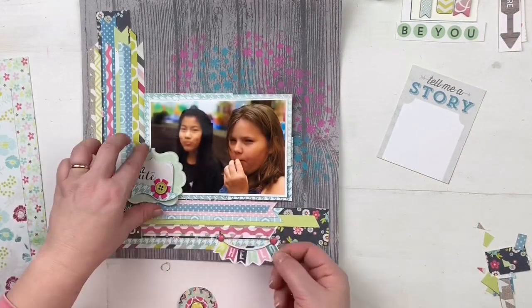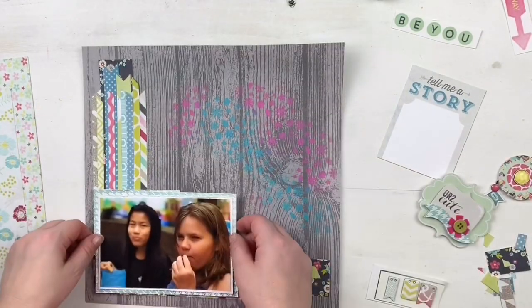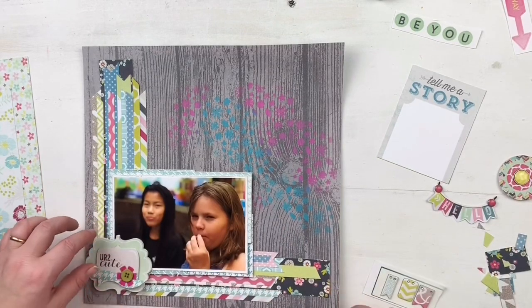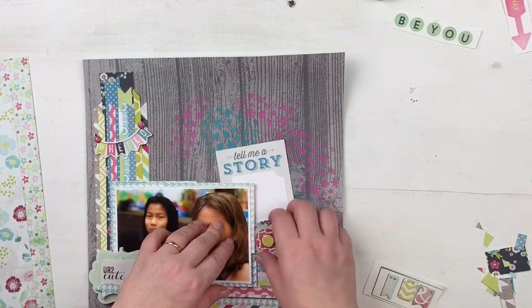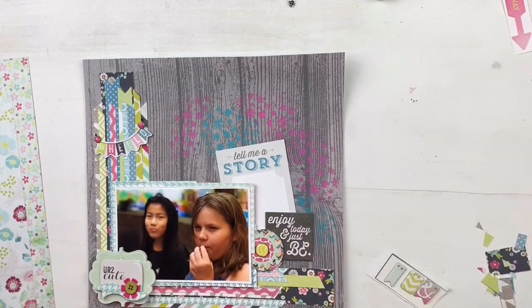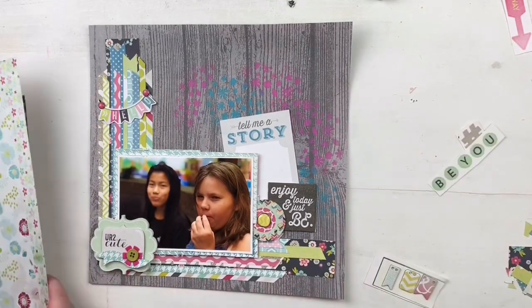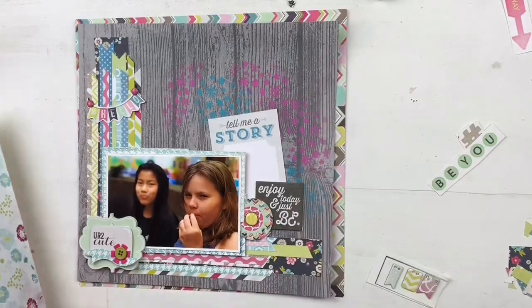I used some stash, and that is a big goal for me in 2020. I am on a spending freeze indefinitely. I just have way too much in my craft room, and I really want to use it. I want to get back to using the stuff that I have and falling in love with papers that are 10 years old all over again, because I still love them.